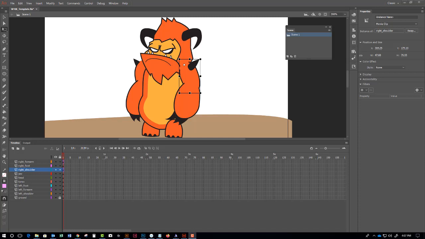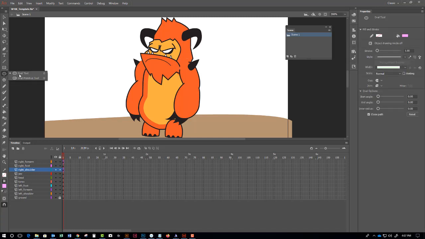And I find that a lot of what you're going to build is not going to cooperate with the bone tool because you have to build it a very specific way. So really, what I have to say is that I just rig different parts of my character. I try not to connect everything. So let's talk about the shoulder and the arm the same way we did in the last video and how that would work.